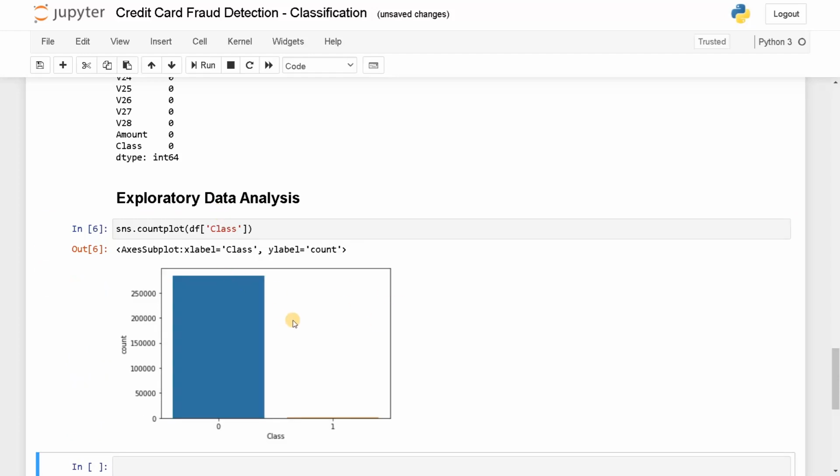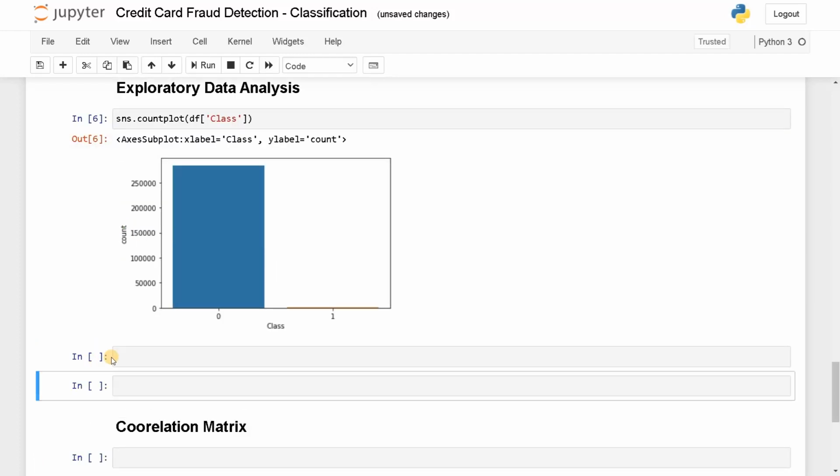You can clearly see the fraudulent class is very low, just a single line, because the other class has so many samples. We definitely have to balance the data, or else we won't have reasonable results. I will show the difference between balanced and unbalanced class results, so we will keep it there.